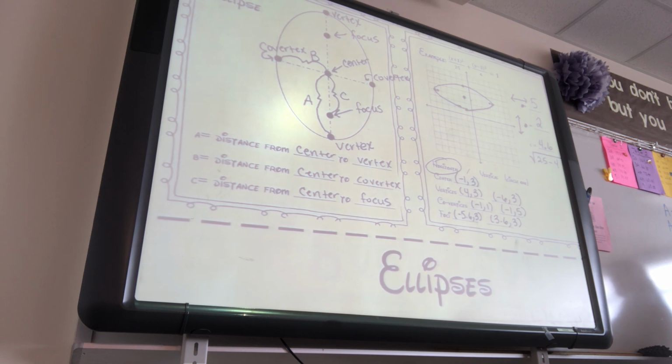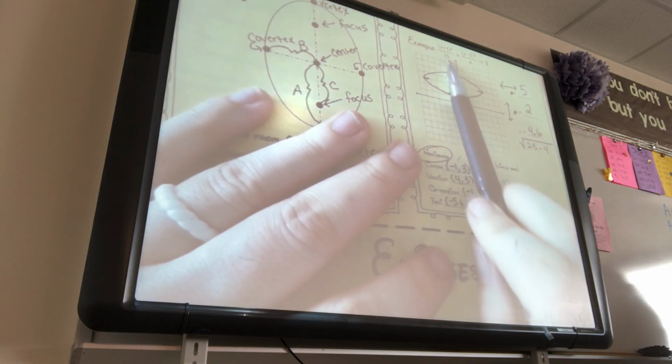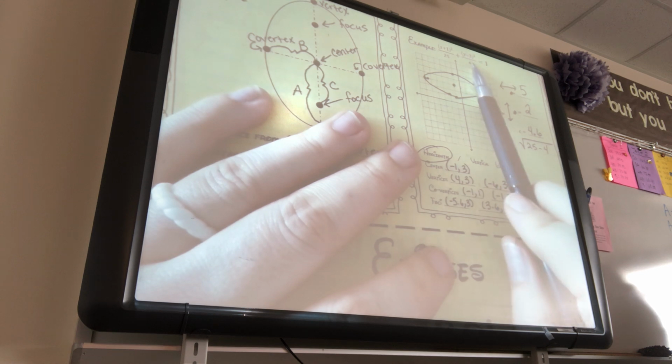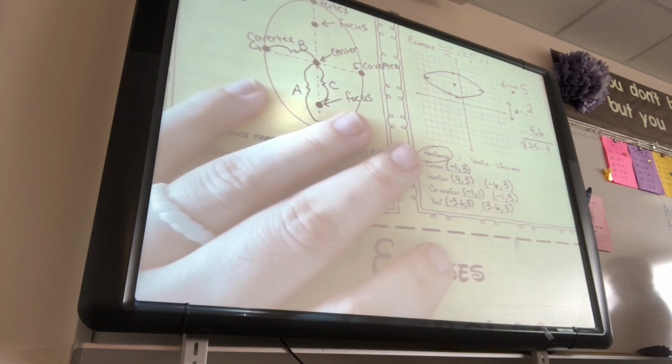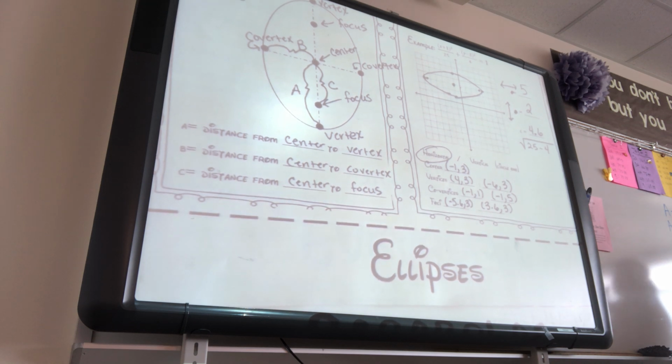For your A, it's always left and right, and for your B... no, see, I don't want y'all to get hung up. Underneath the X is how far you travel left and right. So underneath the X was 25, I travel left and right 5. Underneath the Y is 4, so I travel up and down 2. Don't get hung up on what's A and what's B. Whatever's under the Y goes up and down. Whatever is underneath the X goes left and right, every time on all of them. So I'm just going to quit calling them A's and B's.